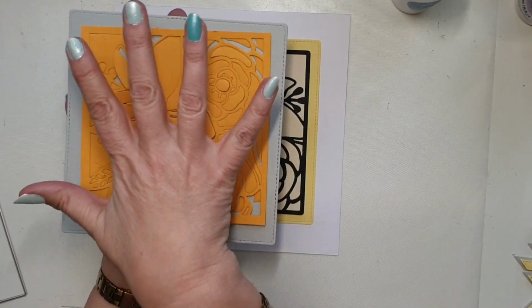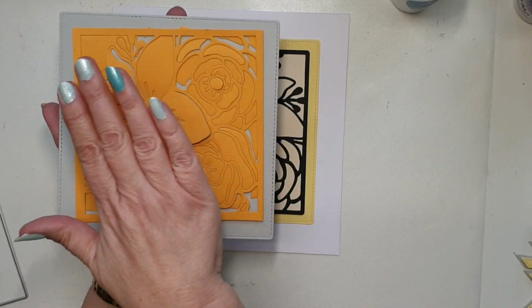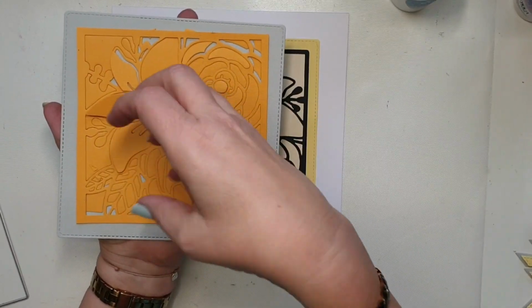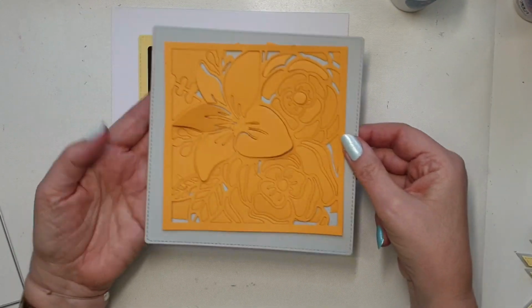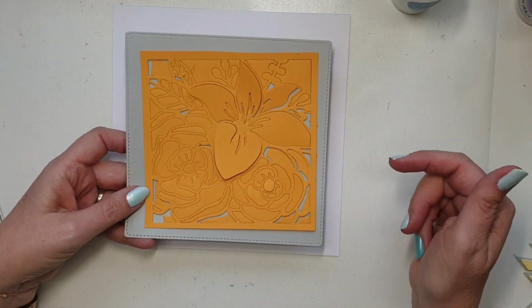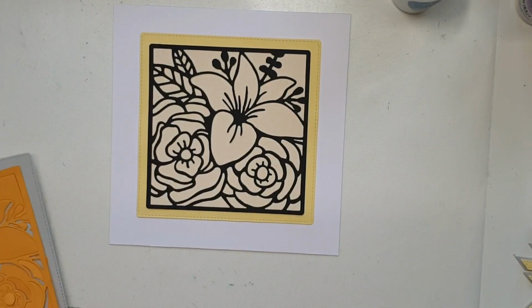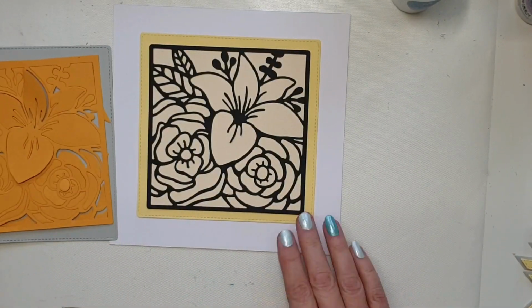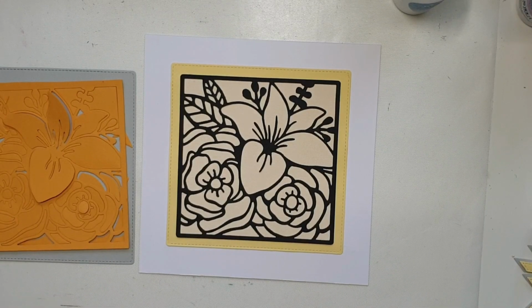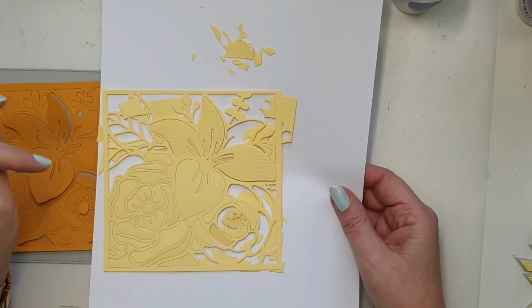Then you can take the piece of paper and the whole of the die with the die cut still in place and flip it over so that it is now facing the right way. Now you can see where your pieces are going to go. It just makes it a little bit easier. For the roses, I'm using the darker colour here, and for the lily, I'm using a pale yellow.